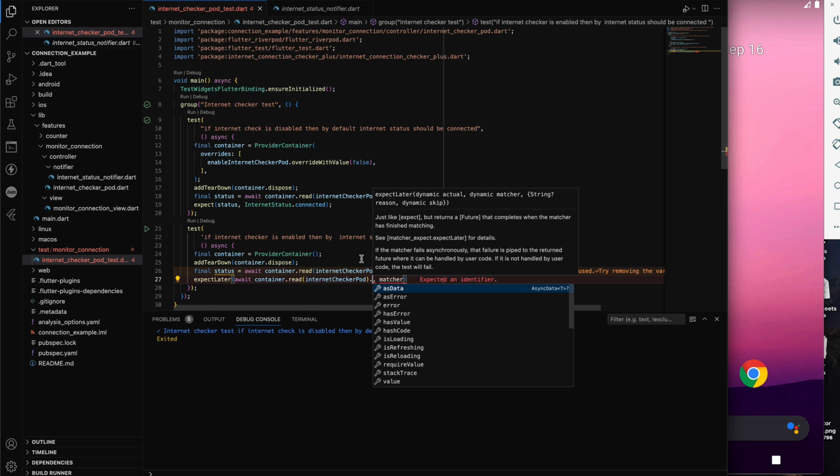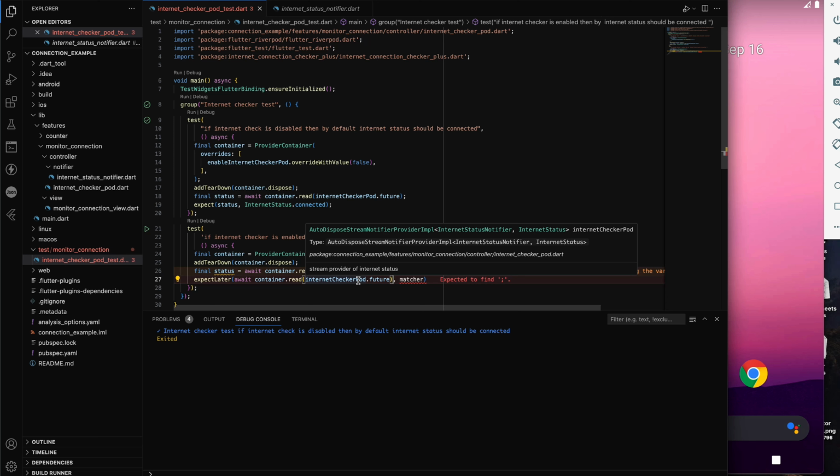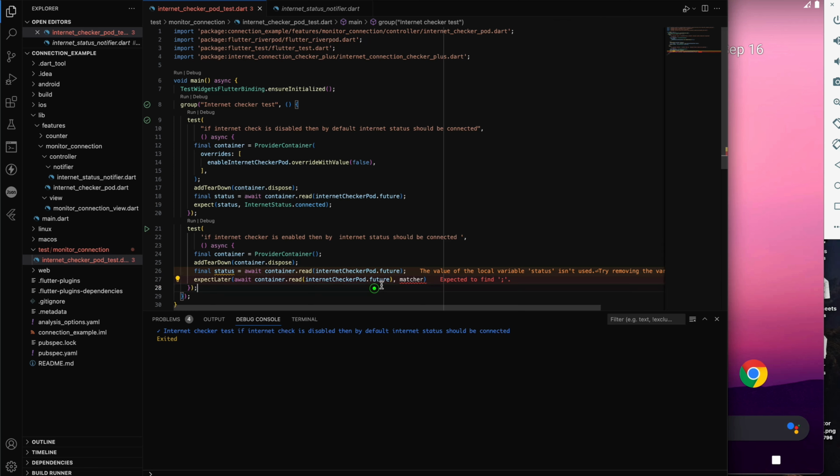I think it's internetConnection.future, which should be a method, whether it has the internet connection or not.